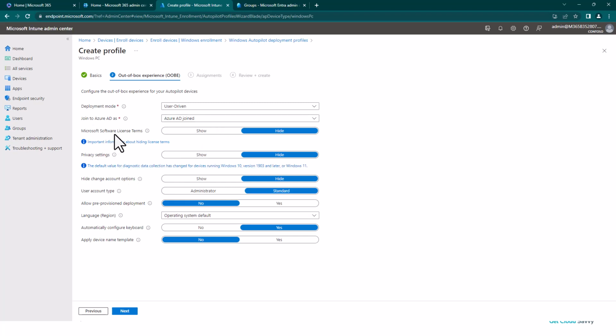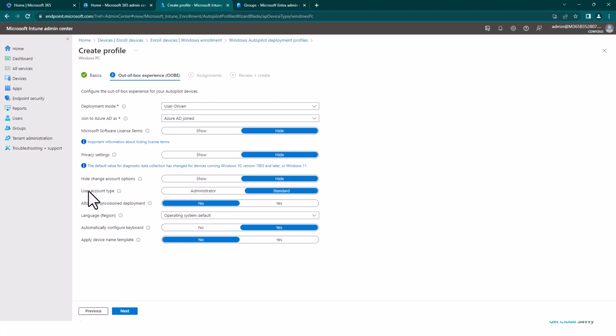And everything else we can see here, we kind of want to take out of view of the end user. So we're going to hide the software license terms. So think of all of those screens that you see during that first experience, when you open a computer up for the first time and you turn it on. It's asking you about privacy settings, licensing terms, if you want to configure a keyboard and all that kind of stuff. So this is what we're doing here. We're setting those options, and we're hiding a good number of them.